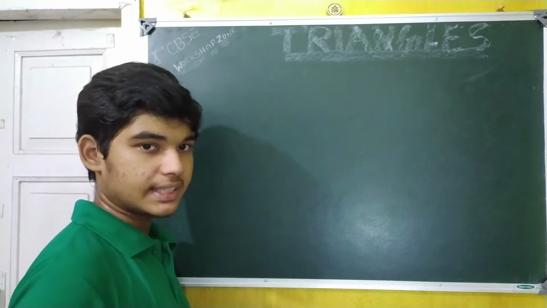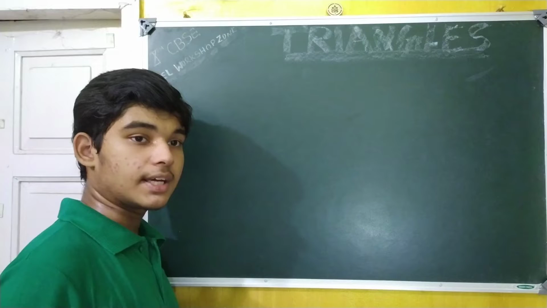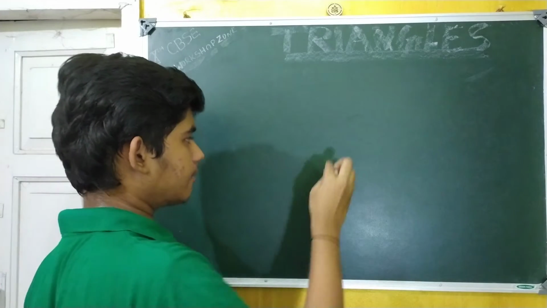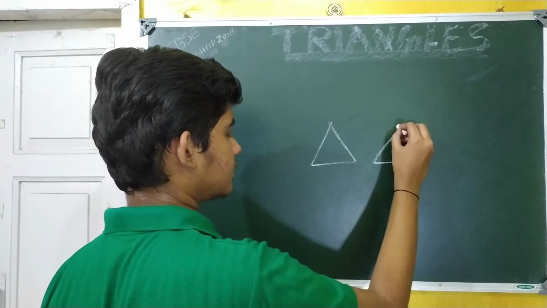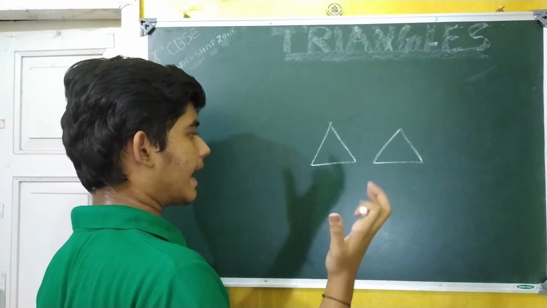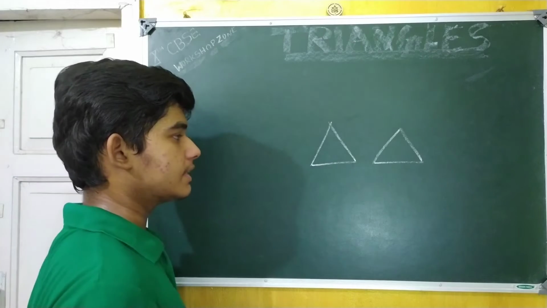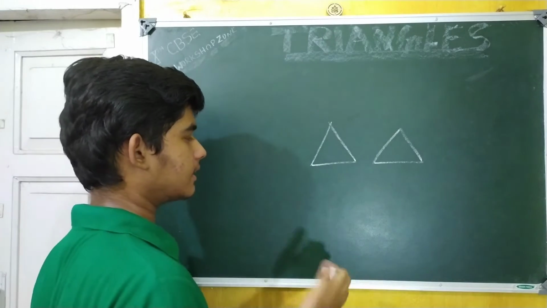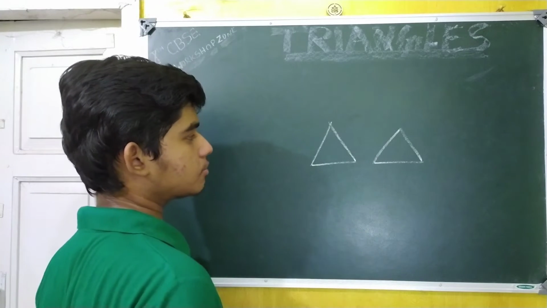Now, the first of the two criteria which I mentioned is that the corresponding angles should be equal. For example, imagine these both are triangles, and like I said, the corresponding angles should be equal, and this applies to any polygon. I'm not only talking about triangles, we're talking about squares, rectangles, etc. But we're taking a triangle. So first of all, the corresponding angles must be equal.